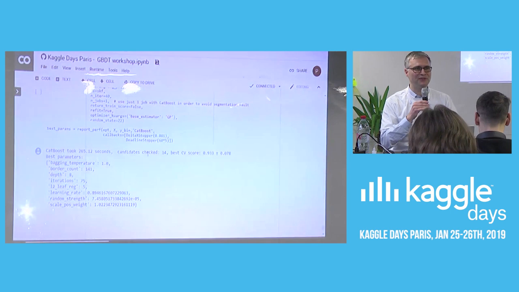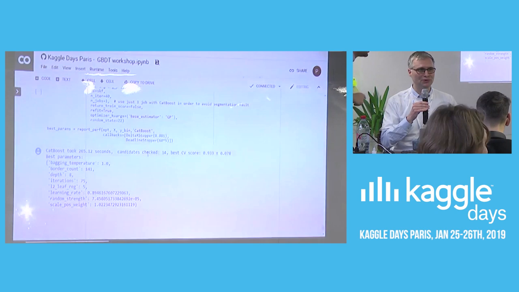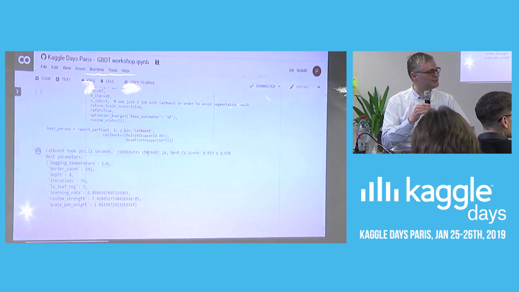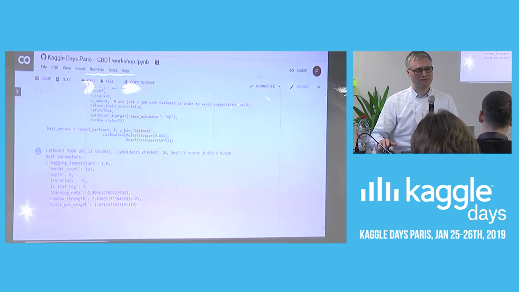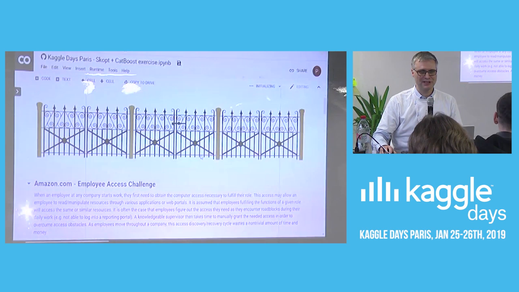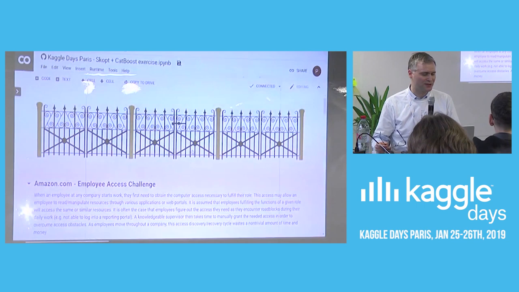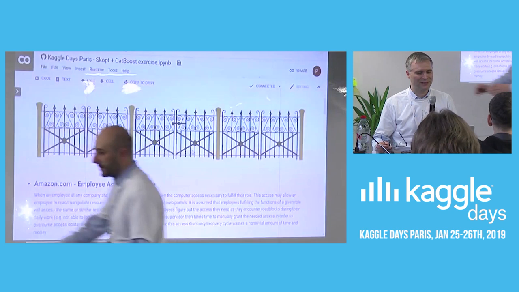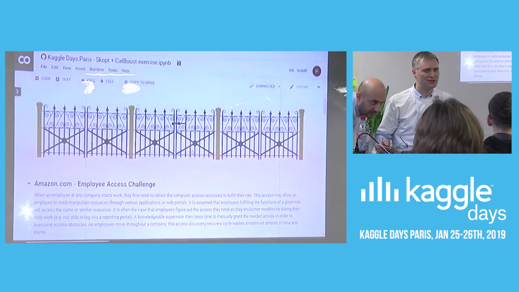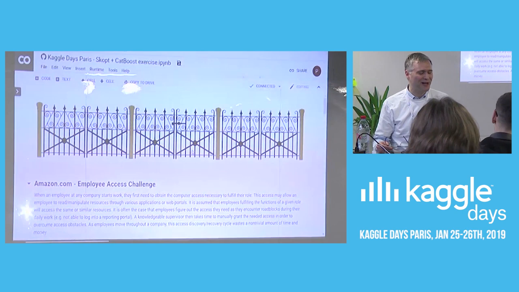So we still have, I think, half an hour. Would you like to take the exercise together? Okay, the exercise is about a Kaggle competition, a competition that took place a few years ago, and it was a little bit tricky because it had very high cardinality. Okay, we have 10 to 15 minutes, so would you like to try the exercise or have more questions for me? What's the exercise?